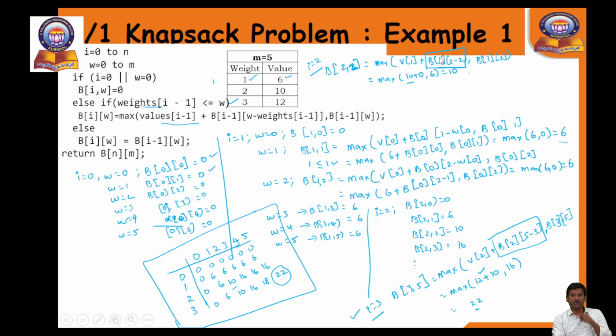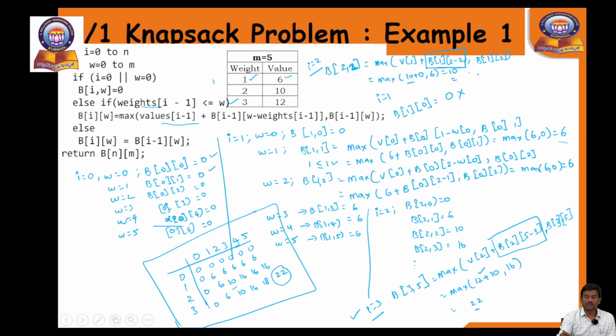And similarly, B of 1, 0 has resulted in the maximum value. And further, once again, you have to look into the formula, that is B of 1, 0. And how about the case of B of 1, 0? That is B of 1, 0 is given the value equal to 0, when the value of I is equal to 1. Then in such cases, B of 1, 0 is equal to 0. So you should not take that item.